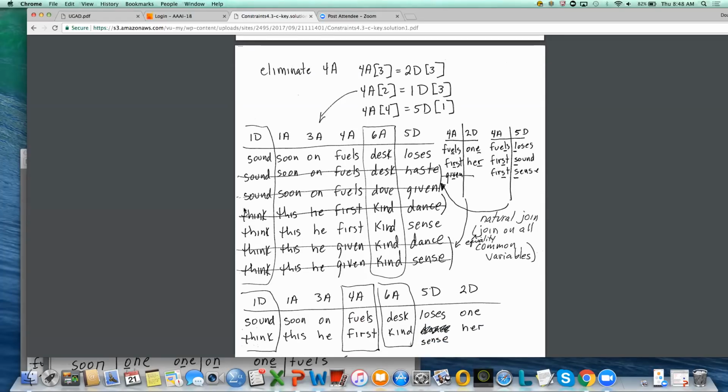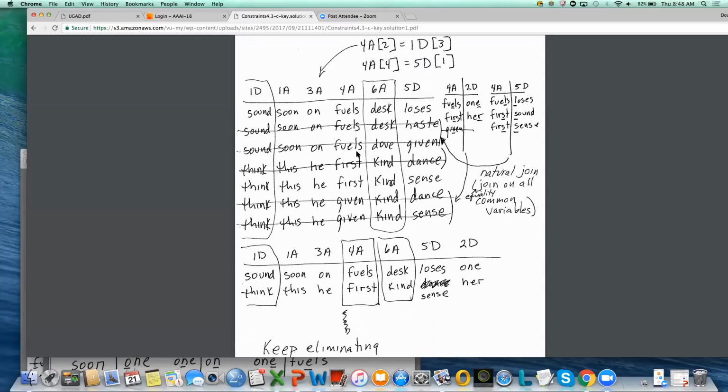So I've got three relations representing three constraints on 4A. Two are binary constraints. The other is an n-ary constraint that I've created earlier. I am going to do the join, and now it becomes perhaps more explicit. I'm going to do what's called the natural join, which I've been doing all along. But in the natural join, we join based on shared values along all the variables that are common between the tables that I'm joining.